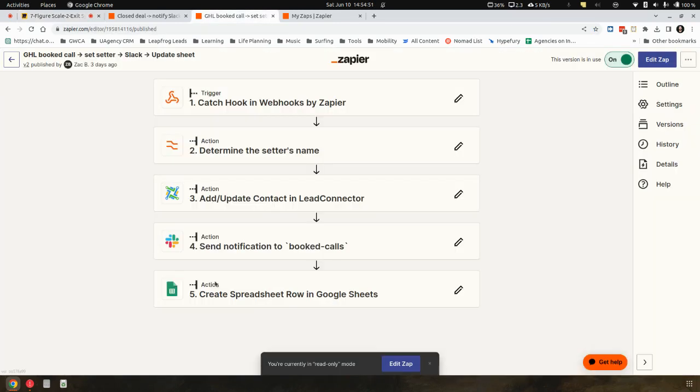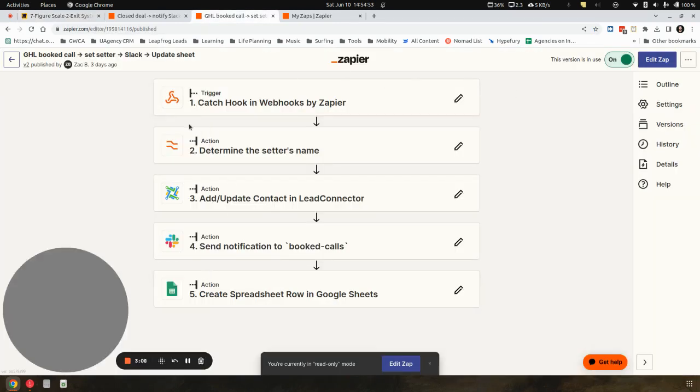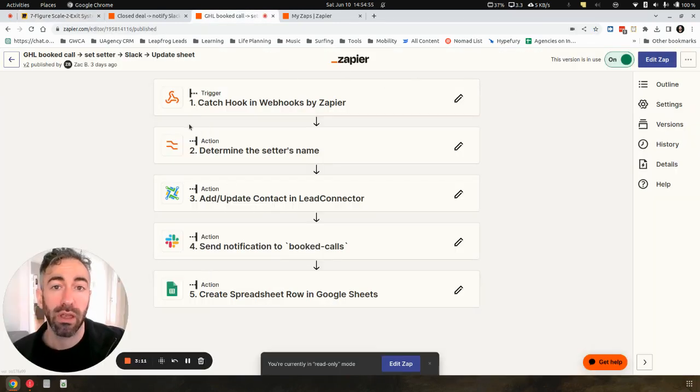And if you look at what that Zap looks like, in this case, in High Level, what we're doing is High Level's workflow automations get a little bit messy if you want to do things like ifs and elses and things like that. So what we do is we have one automated workflow in High Level that catches all bookings, no matter what, all bookings. And we use the webhook to send them to Zapier. So this catches all incoming bookings from Go High Level. And then in the second step, we are using a lookup table.